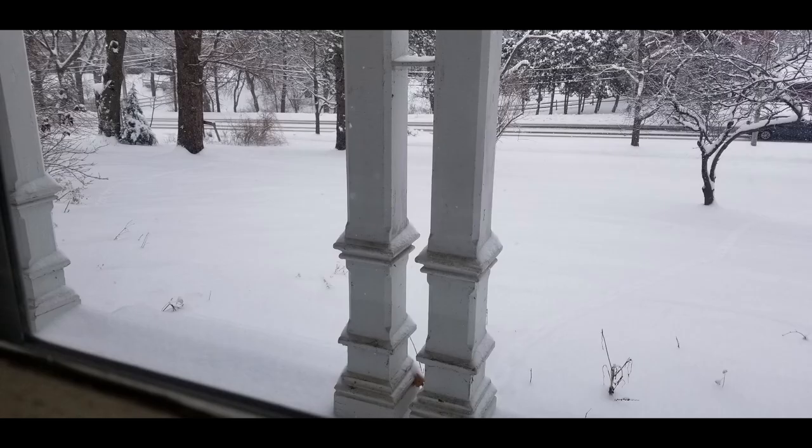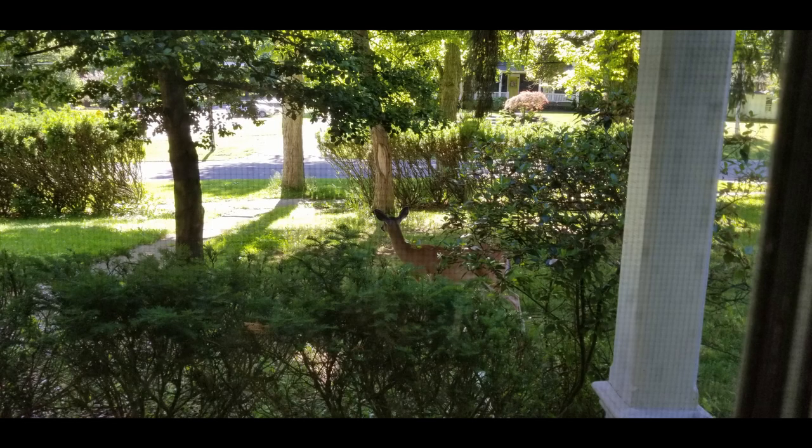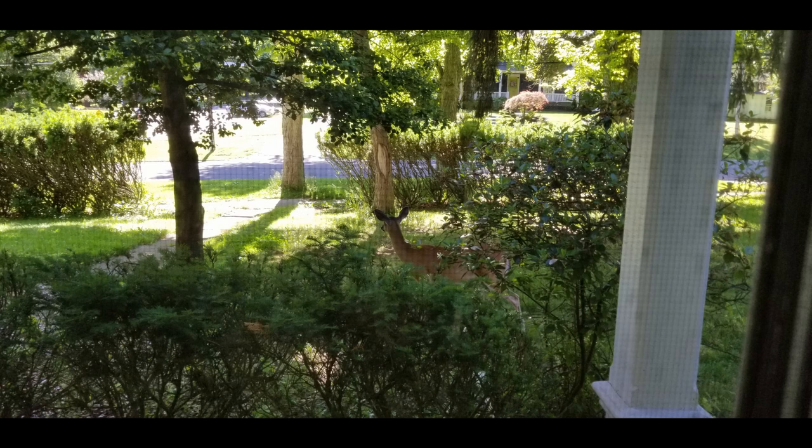Up here in the northern country we get a lot of snow in winter. Here's a shot of the front yard right after we moved in — there used to be really badly overgrown shrubs along the front of the property that completely obscured the house from the street, overgrew into the sidewalk, and when it snowed they would weigh down and block the sidewalk entirely. So one day we rented an excavator and a neighbor and I attacked it, tore those things out completely, and the finished result really opens up the landscape and allows the house to be seen from the street.